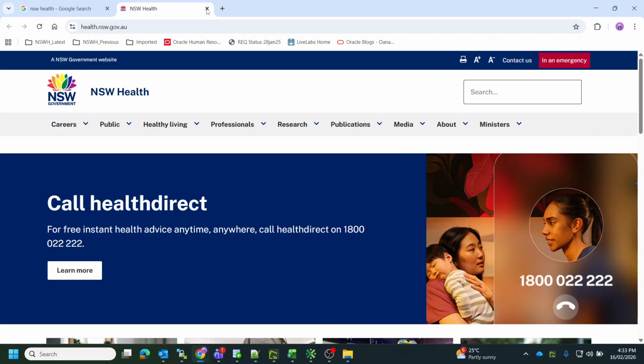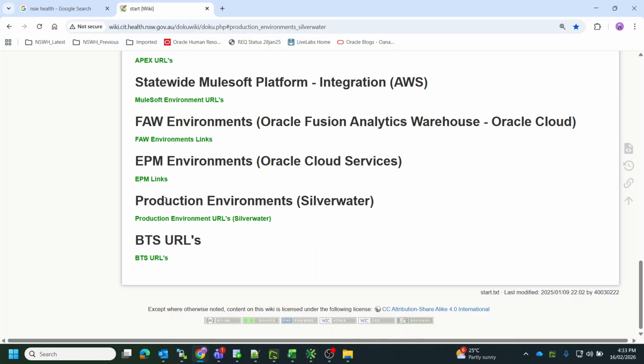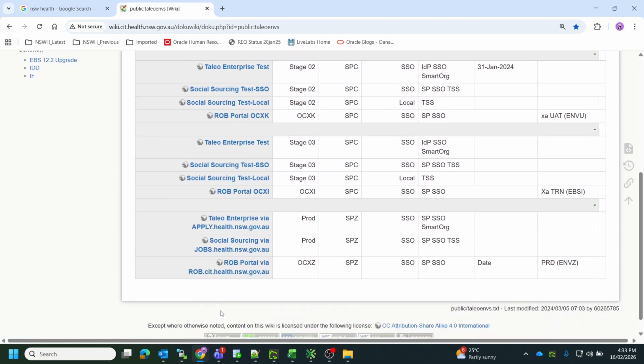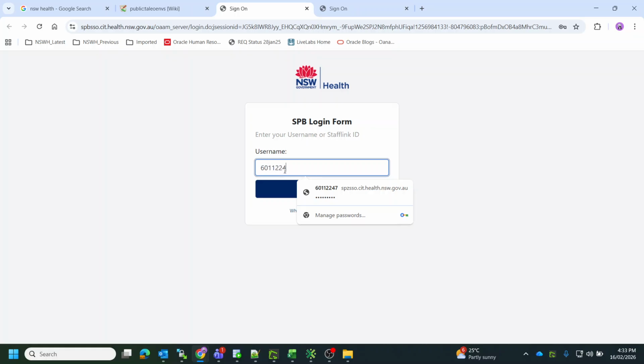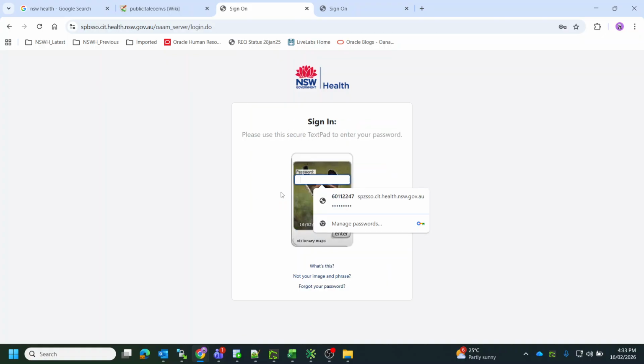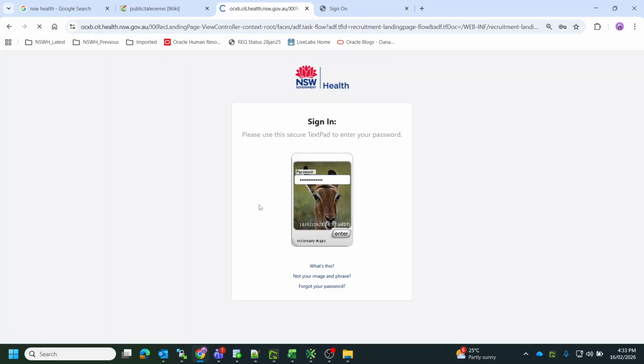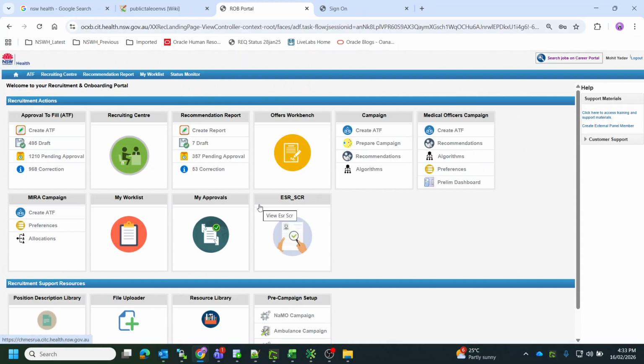Starting with the recruiting center page, these are the different environments that we have. I'll not log in to production. Let me log in to a lower environment, as I mentioned. So this is our lower environment. SPV stands for Service Pillar B. That's our dev and test environment. We do have single sign-on credentials as part of Oracle Identity. So this is the landing page of the whole recruitment system.